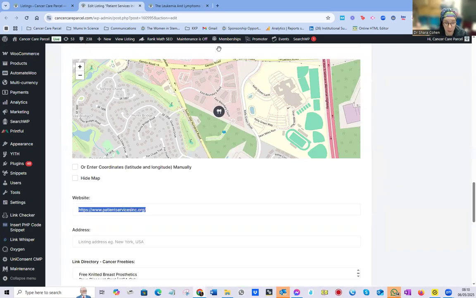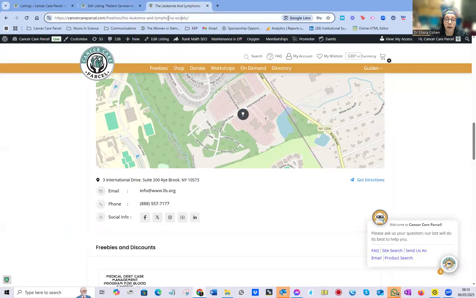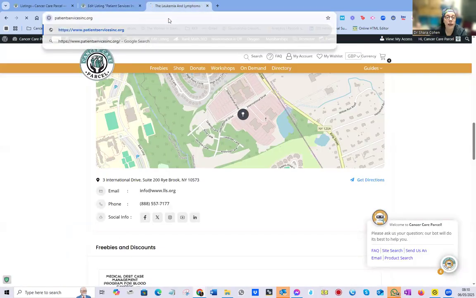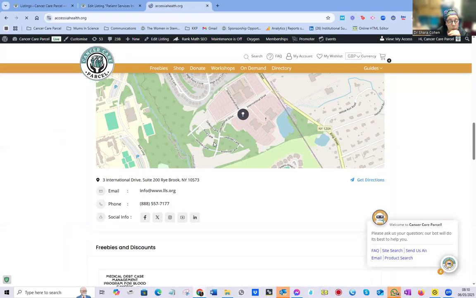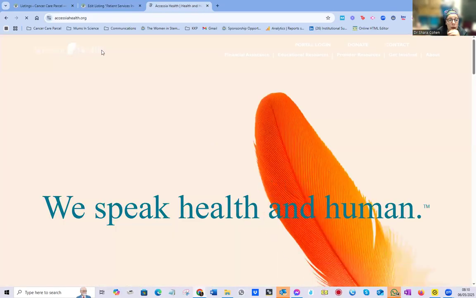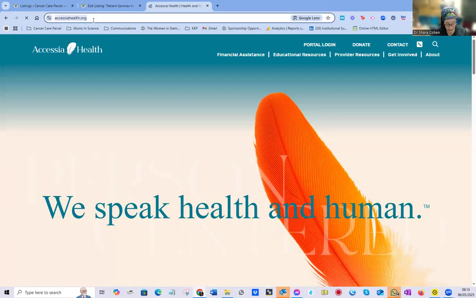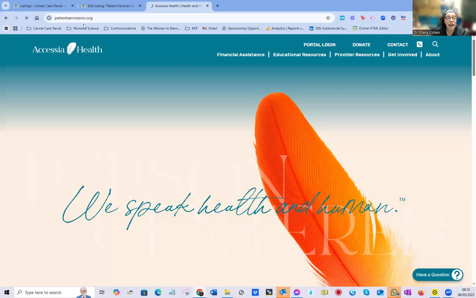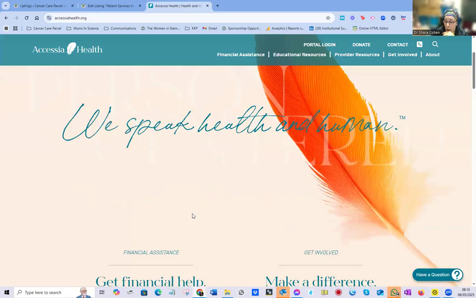All right, so we have to do a lot of critical thinking. It's not just simple cut and paste. We have to think about what we're doing. So, right, now the first thing is that Patient Services Inc. is redirected to Accessia Health. So this is clearly old. So take note of that. We Speak Health and Human.